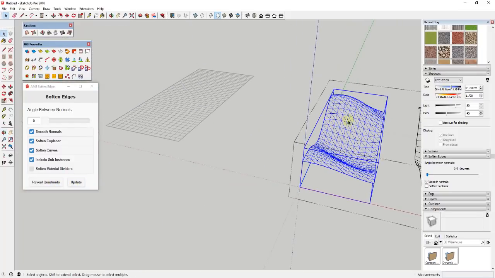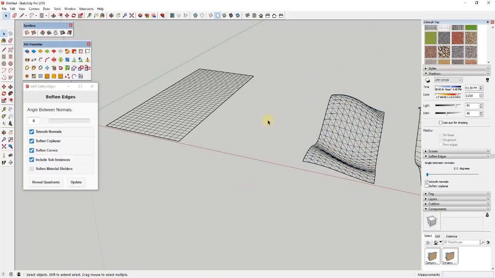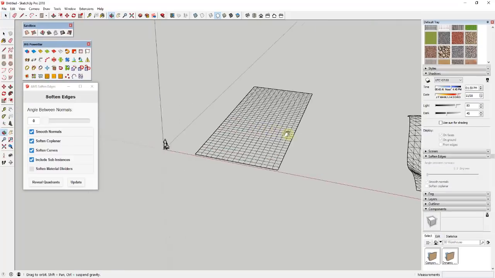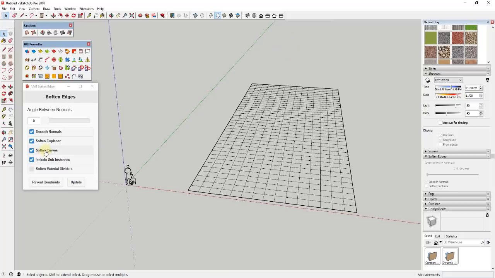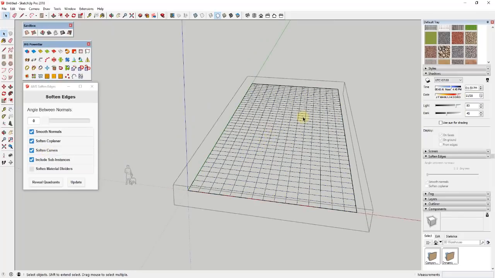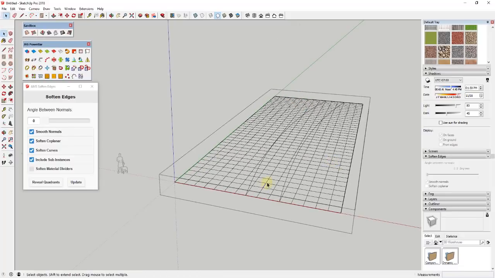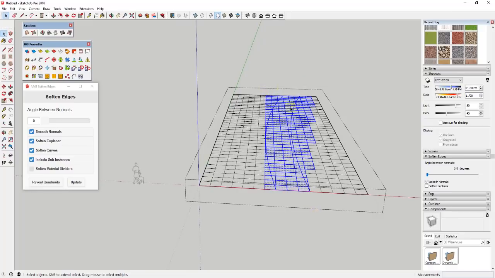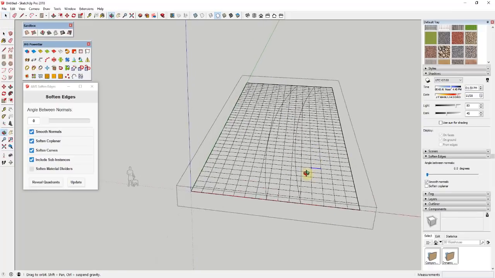So soften and smooth work kind of the same way, but there's a couple other things in here that I really like about this. The first is there's an option in here to select either softening or not softening curves. And that could be really useful. For example, if you have a sandbox that you're going to work on and you want to draw a road or something like that in here, well, if I come in here and draw this road along this face, coming in here and trying to add materials to this curve could be really frustrating. It could take a lot of extra time. You don't necessarily want that.